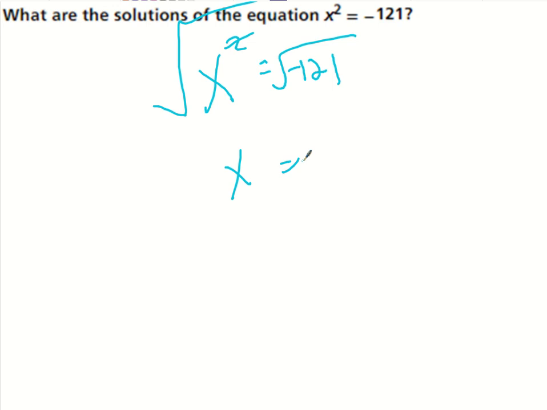It's impossible, because a positive times a positive is positive, and a negative times a negative is negative. The only way to get a negative with multiplication is a negative times a positive, which means you can't do the square root. So therefore, there's no solution. So there is no solution to this equation.